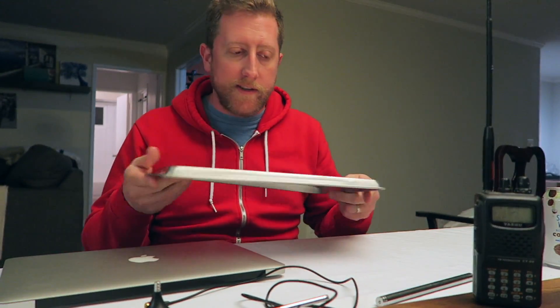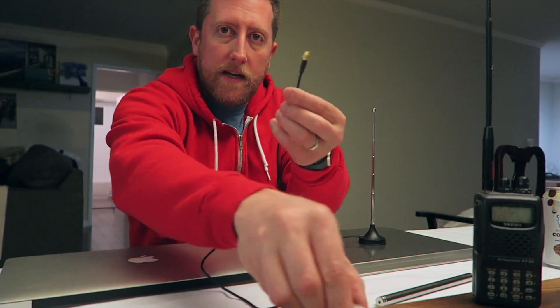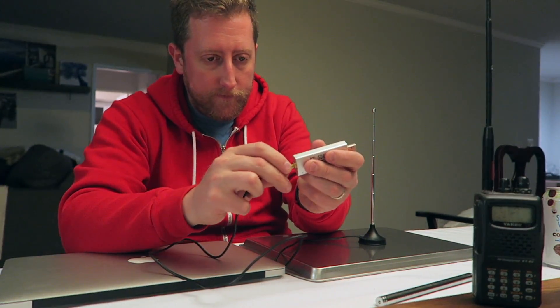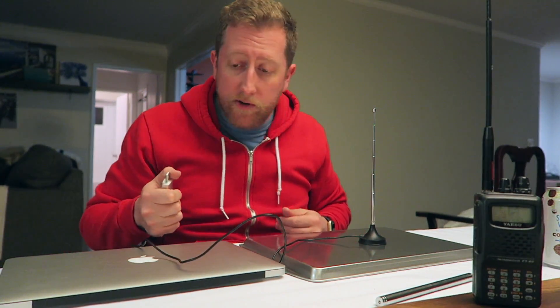Laptop. Metal pan — this is going to act as the ground plane. This is a magnetic base, and that's your ground plane. We're going to start off with just the little antenna because we're just going to tune in an FM radio station to start. Antenna — SDR — and now we hand it off to the computer. Computer, do your work.